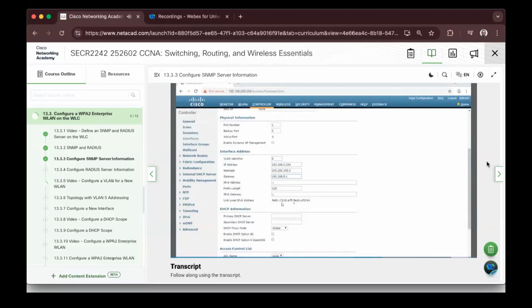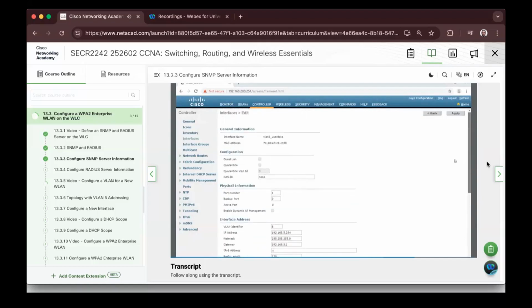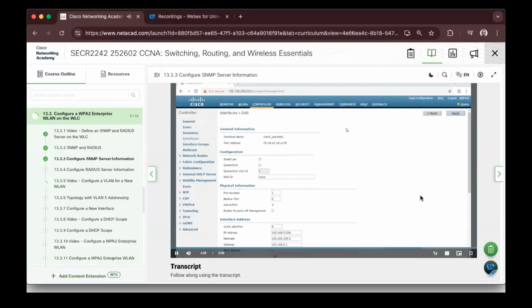I don't have IPv6 addressing info, but as clients do come in on the wireless network and join onto network 5, this network should have a DHCP server, and that'll be router R1. It's going to provide DHCP services for the local network. Now, a wireless LAN controller can be a DHCP server, but there's only a specific reason for that, and that's usually to give IP addresses to the access points themselves, and only the access points. That's for management purposes. So there's nothing else for me to configure on this screen. We are good to go to hit apply, and I'll do that in the top right corner. Get a little pop-up for a warning. We'll click OK, and our VLAN 5 user data interface is now deployed on our wireless LAN controller. And this is that virtual interface.